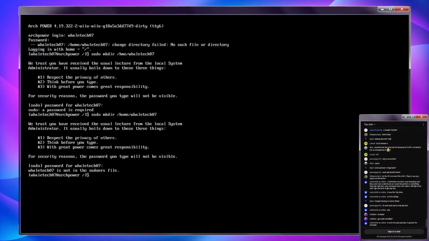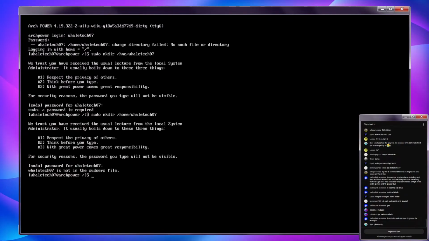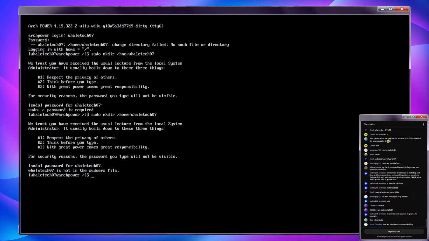Installed. All right, I know what I'm doing. I remember this one time I was installing Arch Linux and I had a 7 gig root and 10 gig user. I do not think the computer is kidding. I'm not in the sudoers file. I need to put myself in the sudoers file.